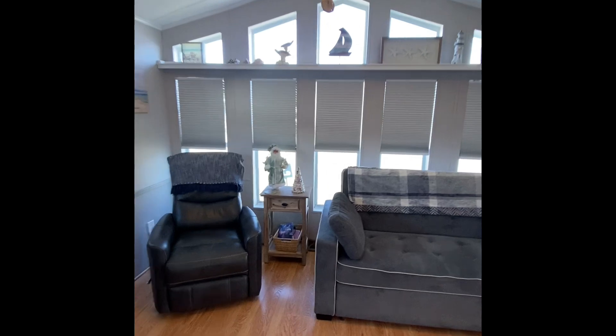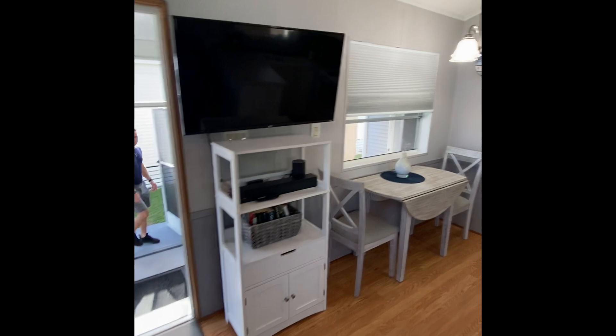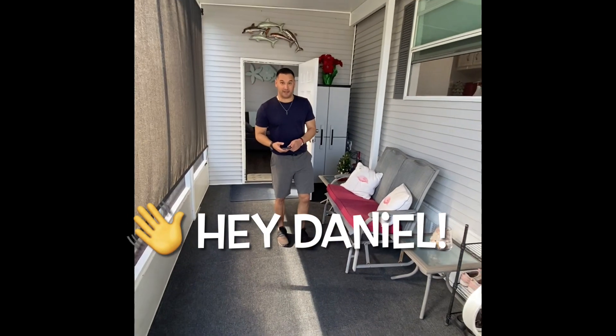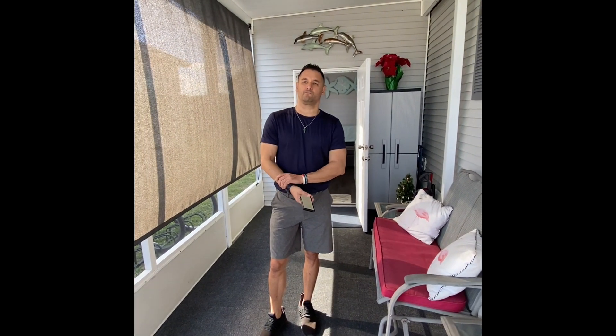As we come back out to the screened porch, we'll meet up with Daniel, who'll walk us through all the highlights of this park and home. We're walking through this home, and I just told the viewers that the back living space is very unique — that really sells this house. There's just so much to offer with that space. Daniel, tell us a little bit about Harbor Lakes. For folks who've never seen it, what would be a reason why they would come into Harbor Lakes, and what is really a selling point of this park?